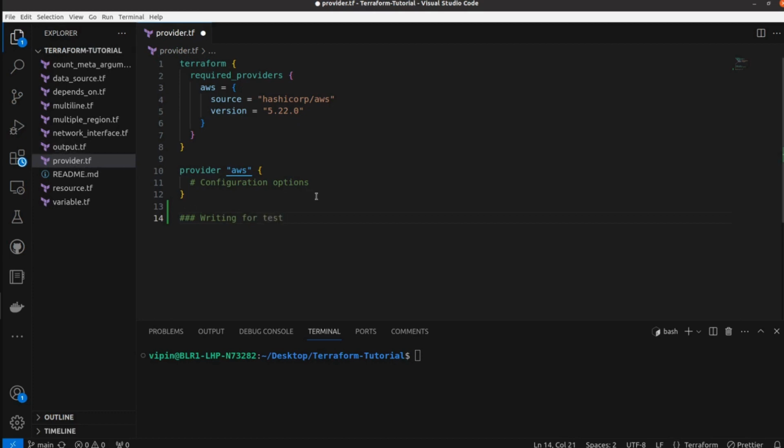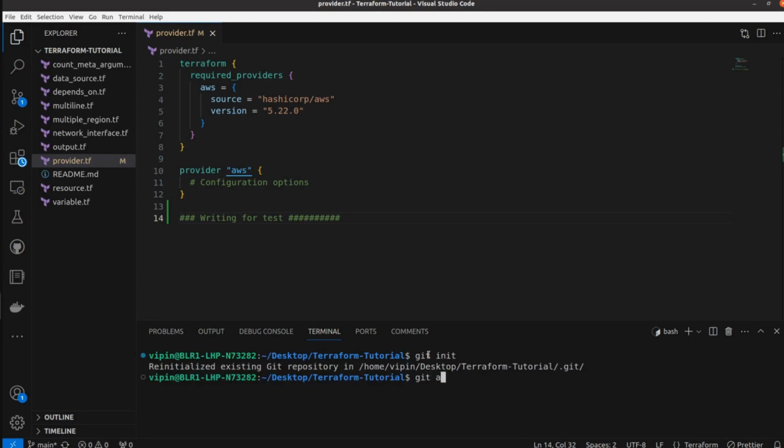So you can see we have the provider.tf file. I will show you how we can push it. Let me save first, then what we have to do: git init, git add, git commit. It's always good practice to provide a commit message, so that whenever any developer is working with this repository, they can easily understand what this code is and what this commit is actually going to do.